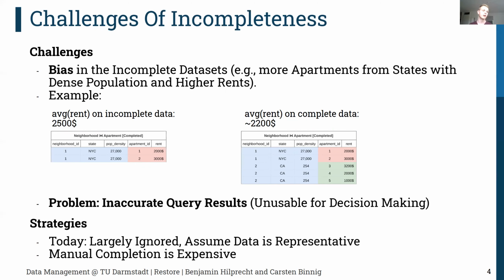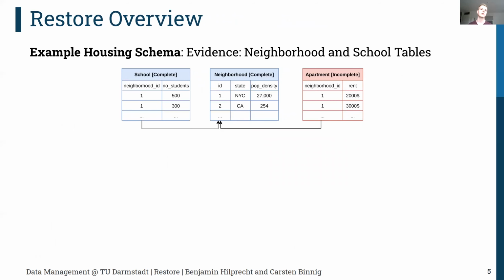And as a strategy today, it's largely ignored because we just assume that the data is representative. And as I've just shown, this is problematic. But also you could just complete the data manually, but this is a really expensive and error-prone process. That's why we came up with ReStore.